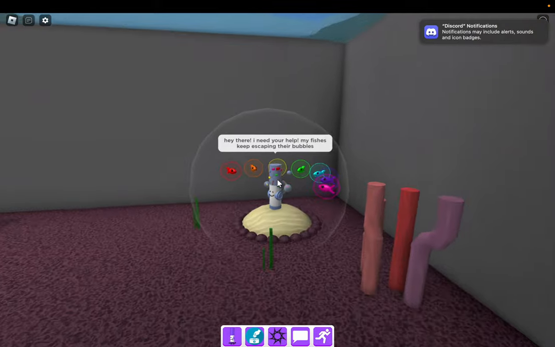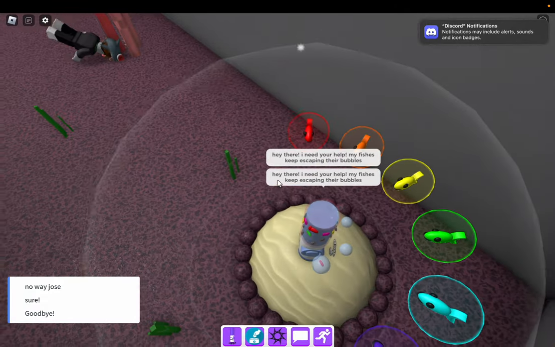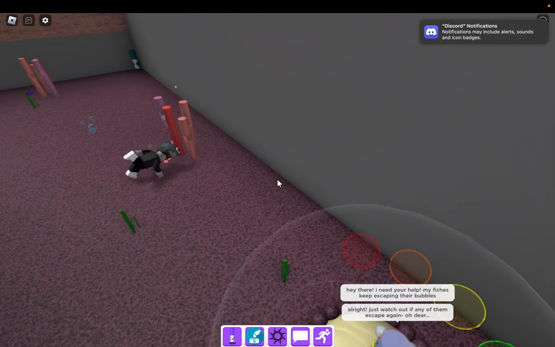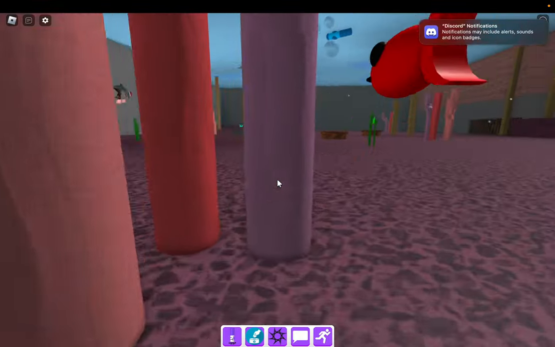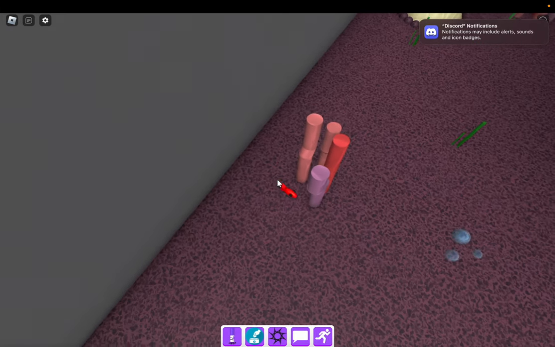This guy's really hard to get. Okay, I'm really bad at this. Come on! Oh, there we go. We got our first one. How do you get the fish? You just click on them. Next one. Oh, free marker right here. Water marker. Oh, we got our next fish.